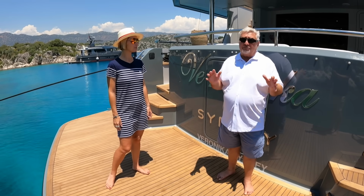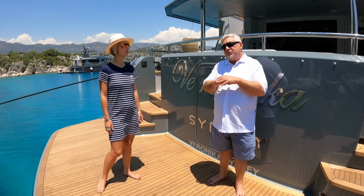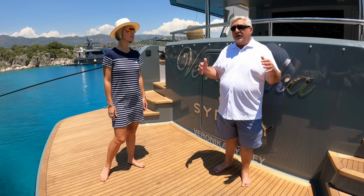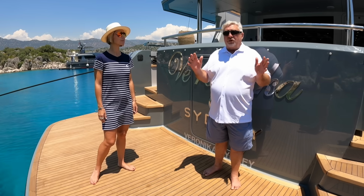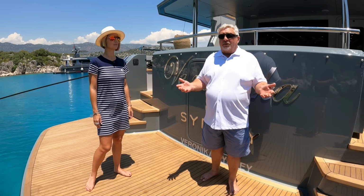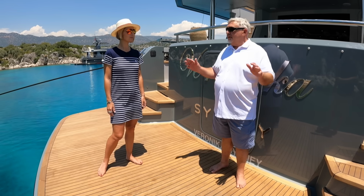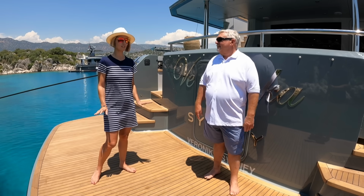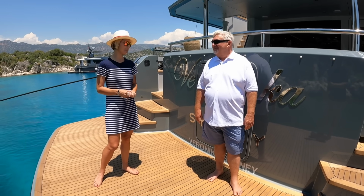What we're trying to do, it's not that important in the United States because it's different regulation, but the whole world is running under 24 meters, which is technically 78 feet. This boat is 23.95. So we are up to the limit of small boat code. After 24 meters, it's already a superyacht with all different requirements, which cost you much more to run, to operate, to upkeep and everything. So under 24, you're in a different bracket. Got it. So this is not going to feel like a 77, you guys. Get ready for this. Should we go up?